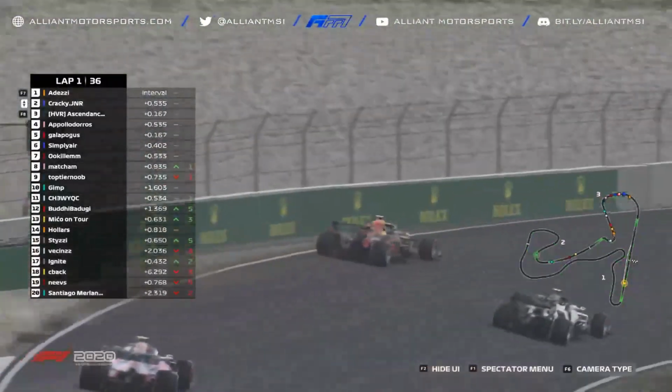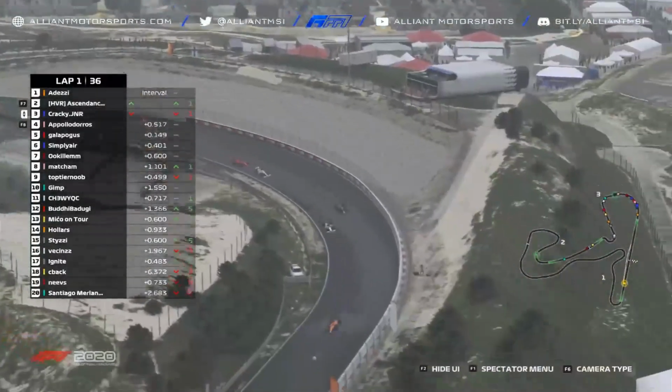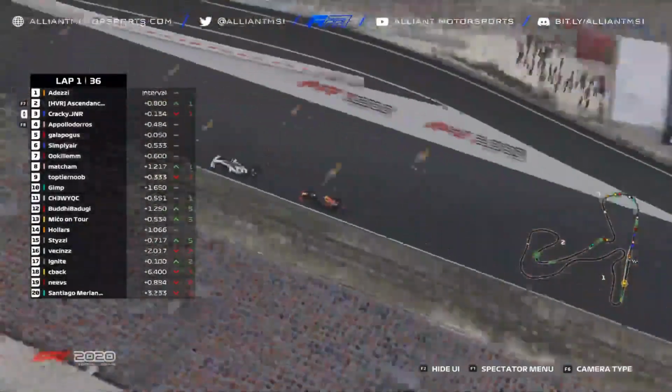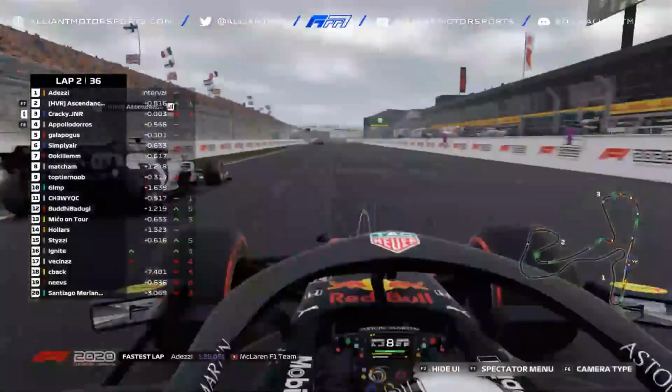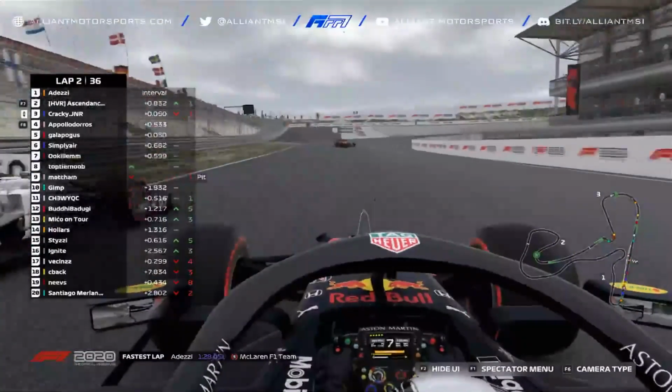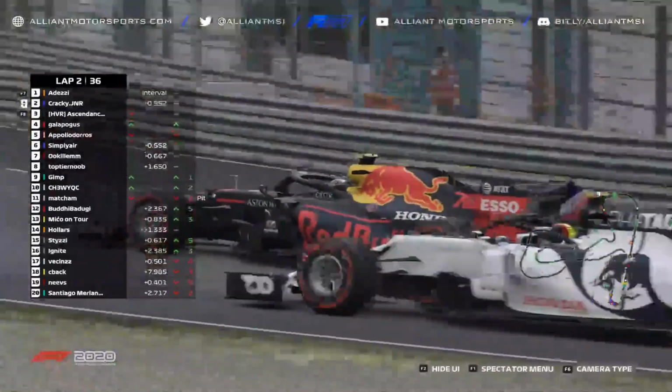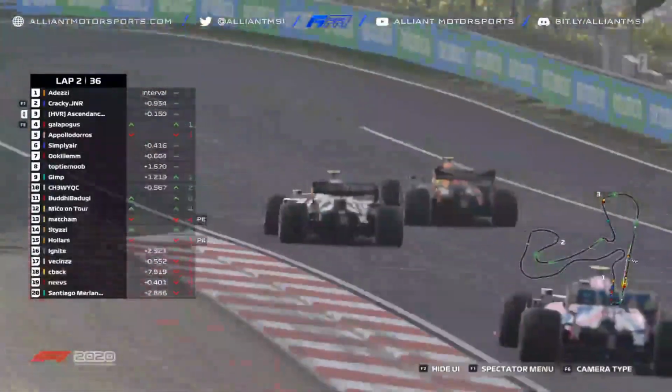And Red Bull gets way out of space. Cracky Jr. goes way up the track, and Ascendancy is now ahead of him, without you having to use any overtake. But Cracky Jr. is going to fight back going into turn 1. Do you want the inside or the outside? Braking at the 50-meter board. They're getting way close on the outside of turn 1.